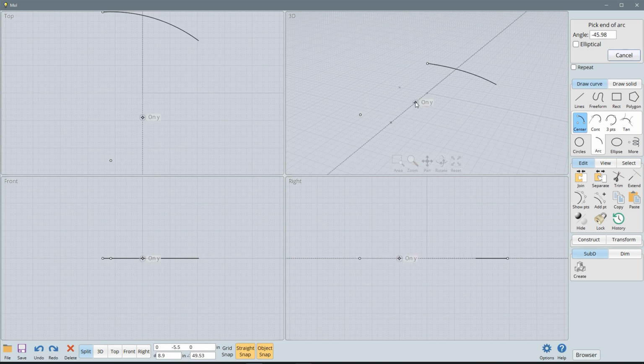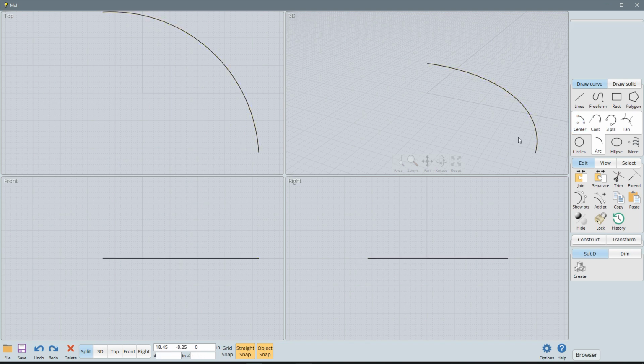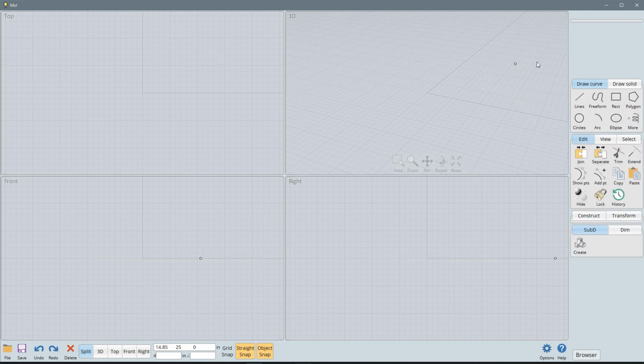So the first click is the center, second click is the starting point, and then we can just drag around and then click a third time to finish it. And we got a few different options there too. Same thing with ellipse, and then there's more, a few different options there. Let's delete that, delete that.